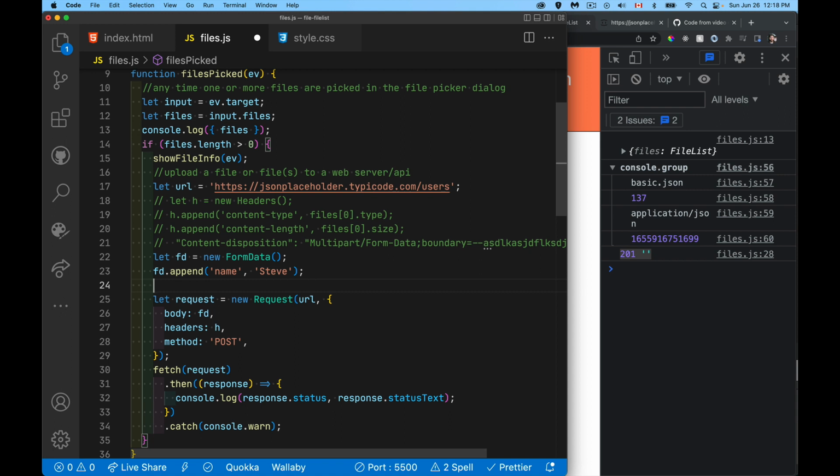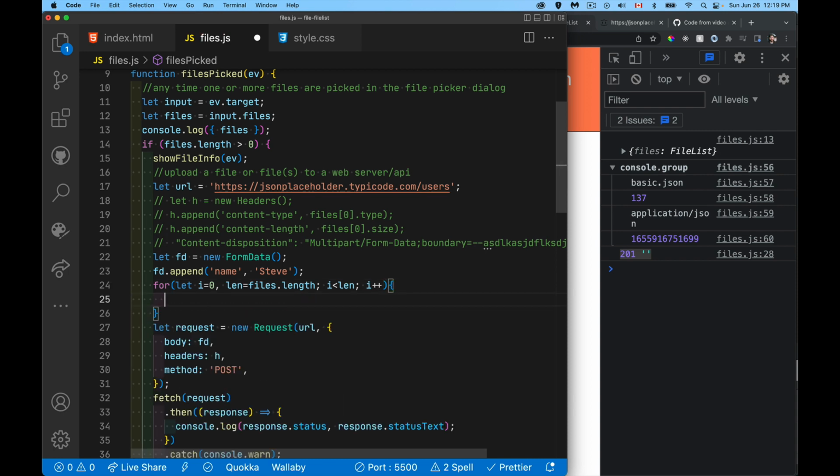Now I want to add those files that we were talking about before. So we'll just do a loop. We'll say for let i, and we'll create a variable called len, which is files.length. As long as i is less than len, keep incrementing. So we'll keep looping through here. And each time we loop through, we're going to call the append method. We can call this anything we want. I could call it files, images, whatever you want to call it. So it's a label. And if you want, you could include this number as part of it, if you're going to be looking for things on the server that start with this.